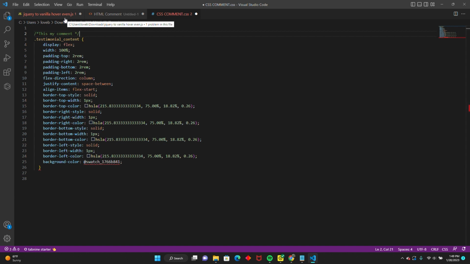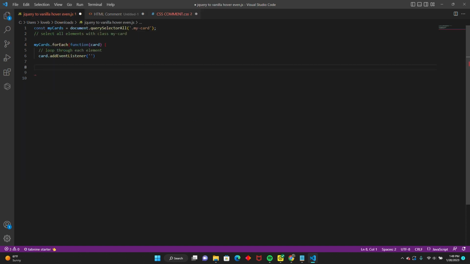So now if I was to go back to my JavaScript example from earlier in the video, you'll notice I already have 2 comments written in this document. You've probably seen this before. It's a double slash and then the comment. Now this is primarily used for single line comments. If you had a comment that was multi-line, you could actually use the same syntax as we used in the CSS. So I could take this out.